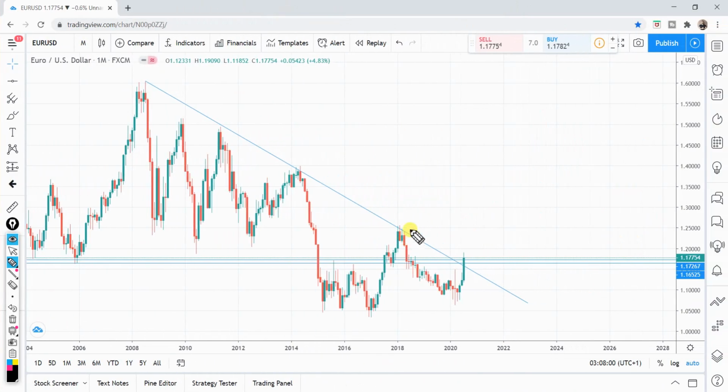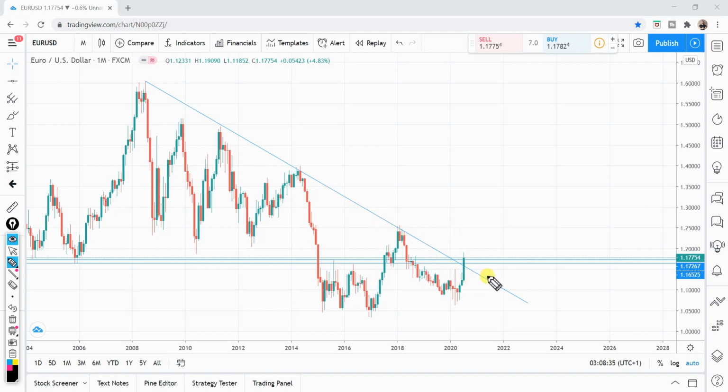Okay, guys, we're starting with the euro against USD from the monthly time frame first, and we're going to drill down to the weekly and daily time frames. So the monthly time frame first, and as we can see, this monthly trend line has been broken. It's been going up for a very long time. As we can see, there's multiple tests, like here almost got there. It's a lot of tests, and we have broken it, I think it was this week or the last week.